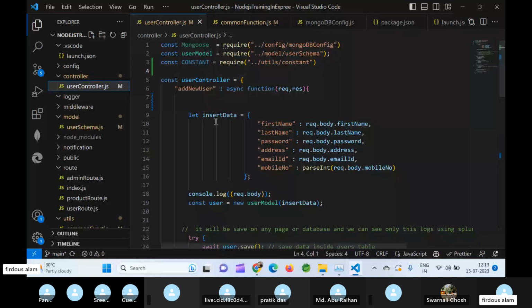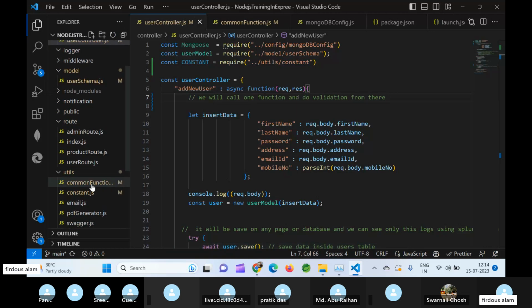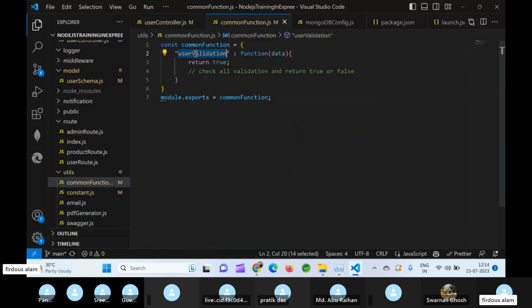So here we will call one function and do validation from there. For that we are creating a user validation function.